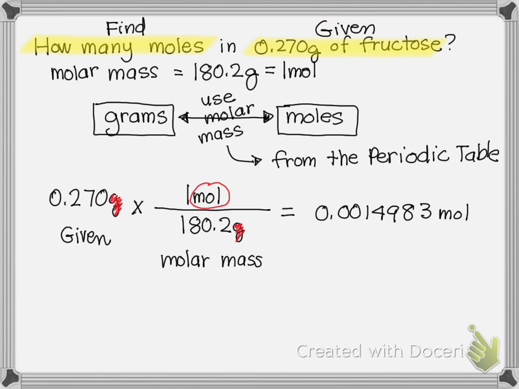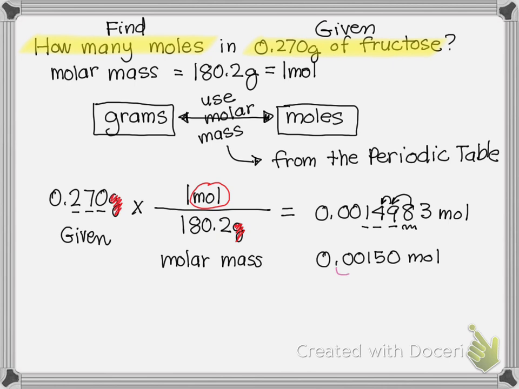So in terms of significant figures, since what I was given has 1, 2, 3, I'm going to keep 1, 2, 3. I'm dropping an 8, which is going to round the 9 and then the 4. So I'm going to get 0.00150 moles. Now, in the homework, they want this written in scientific notation, which we learned in Chapter 1.